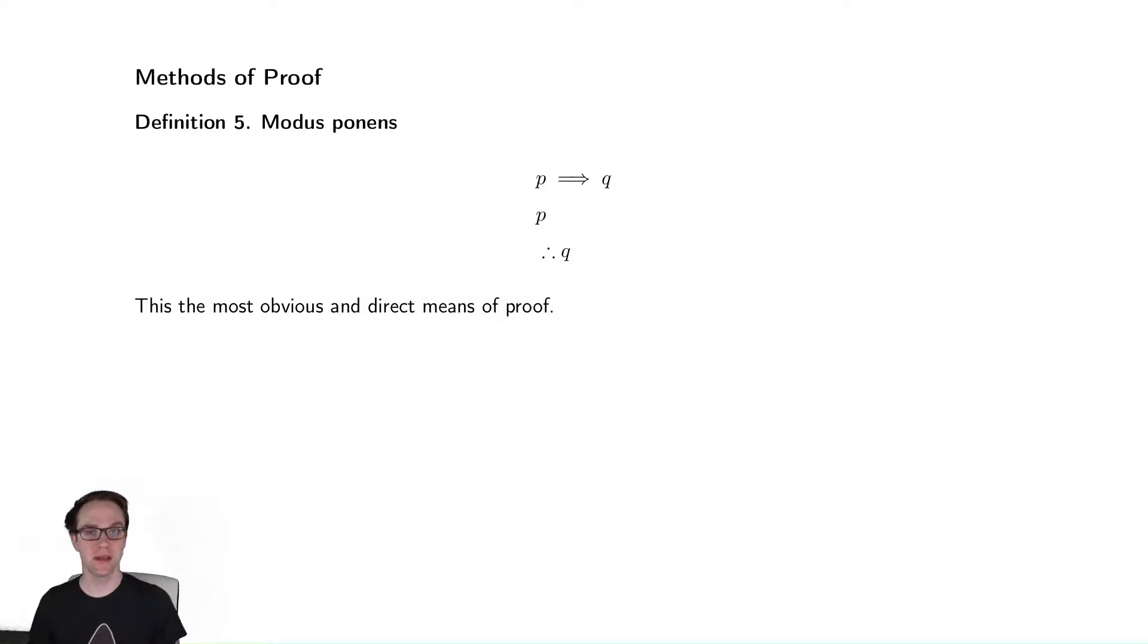Hello, everyone. In this video, we're going to begin talking about ways that you can prove things. The entire buildup of our propositional logic, set theory, and now predicate logic has all been building towards this. We want to be able to prove statements in a way that is mathematically consistent, and that way we can decide what is true unambiguously, the entire goal of mathematics.